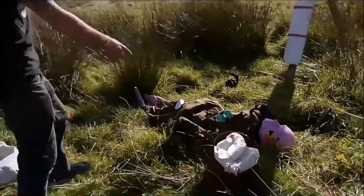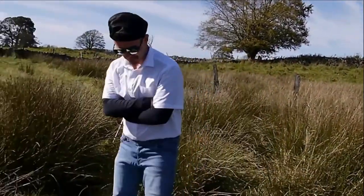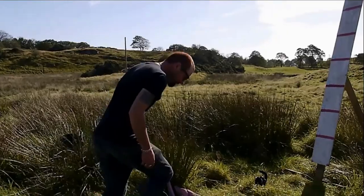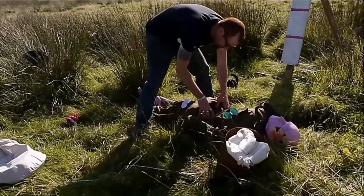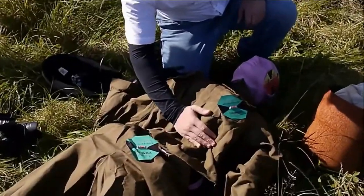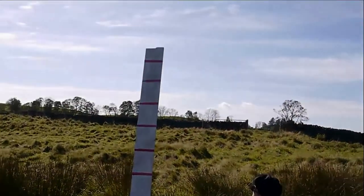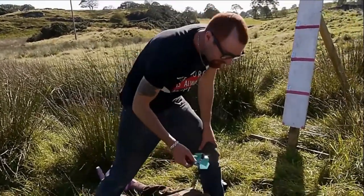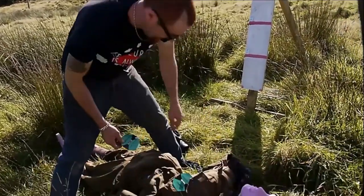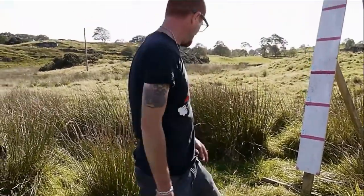Hang on a minute, where's his body gone? His body's... He's lost weight. He's thinner. In a decent height as well. I think he did. He's dead. Definitely dead. Where did his hat and his other camera go?